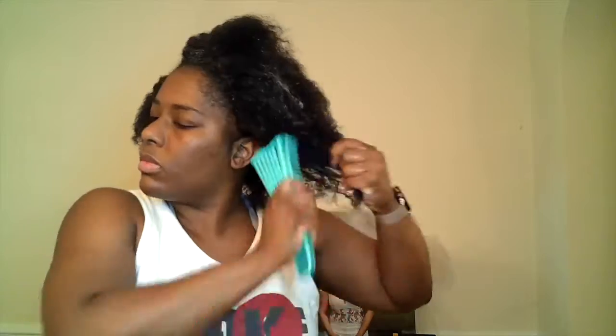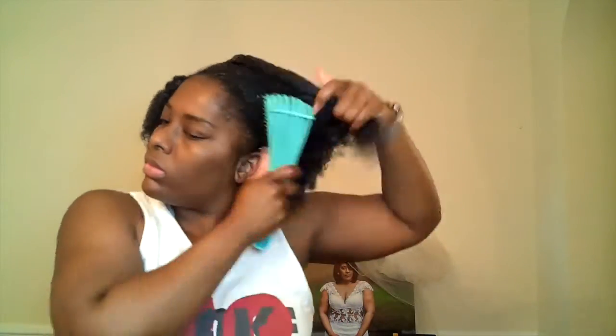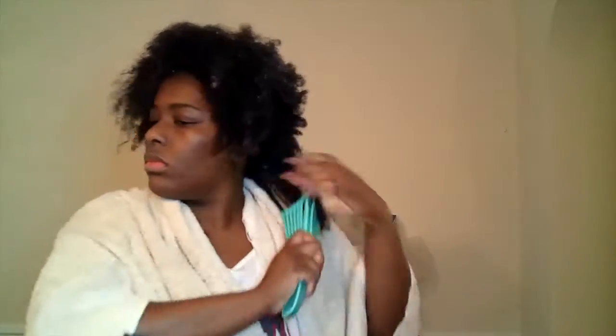You will see me using an easy detangler brush. That's my go-to. I use it all the time. So this is after using it. I will say that my hair did feel very moisturized. I probably let it sit for about 20-30 minutes before actually washing it out.